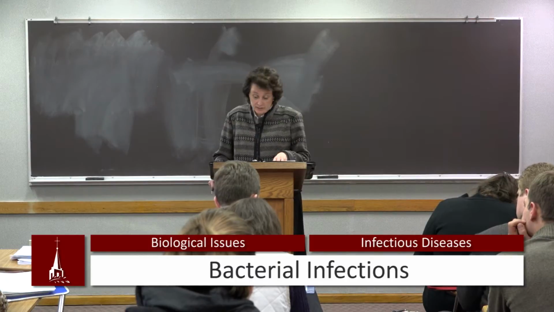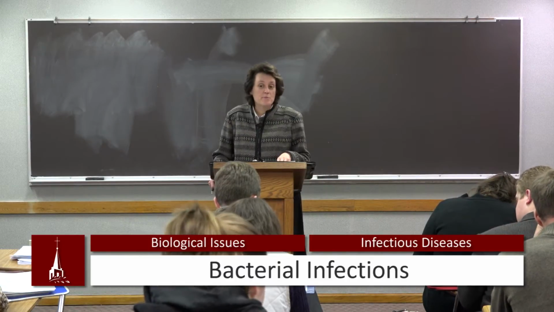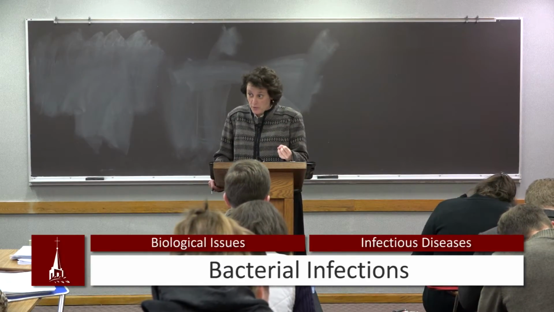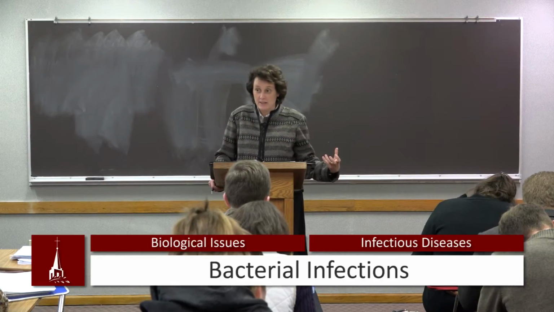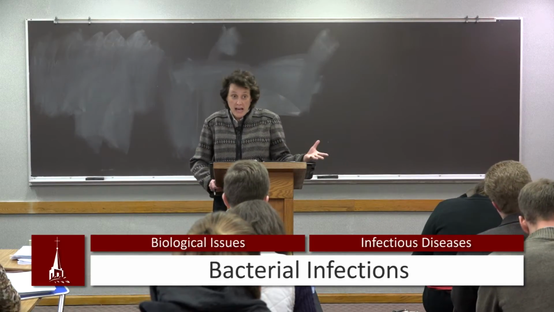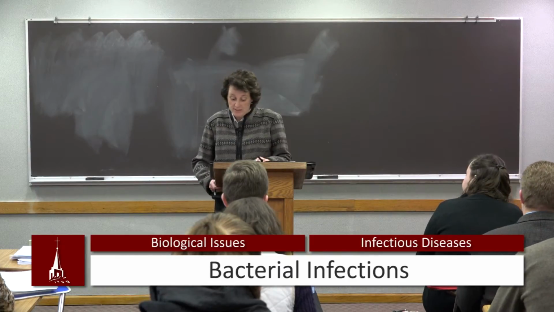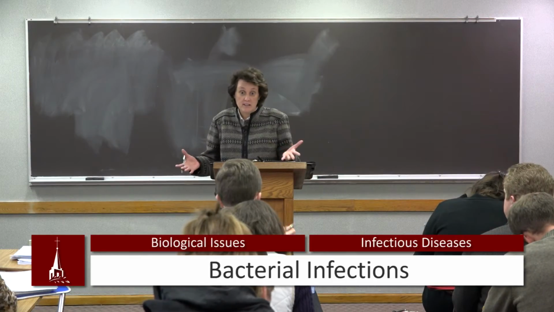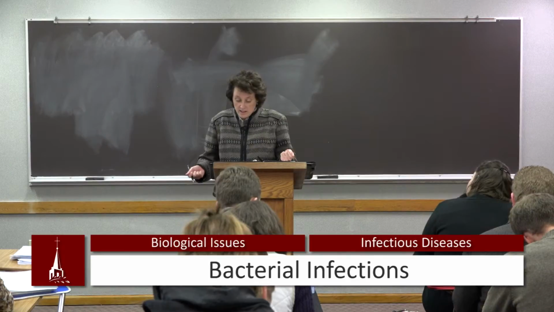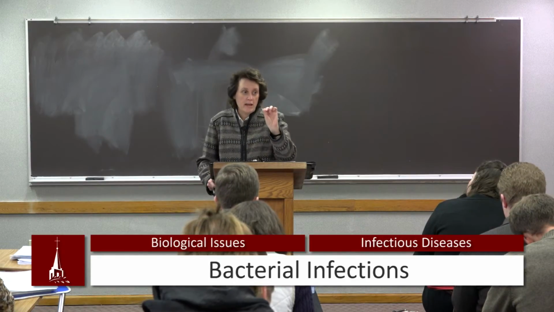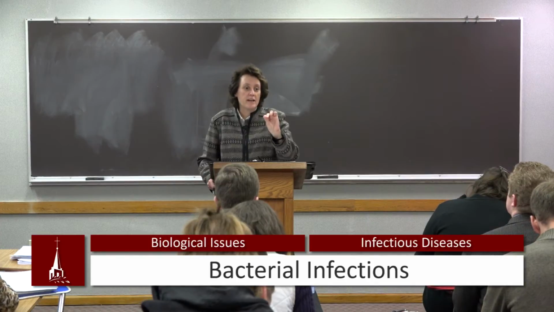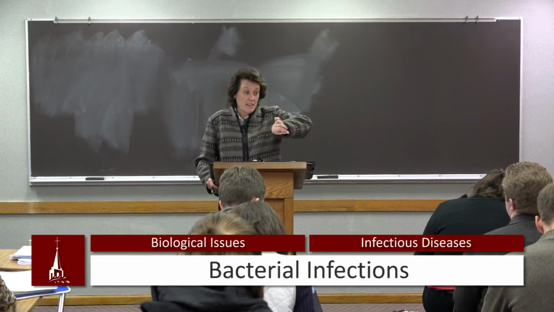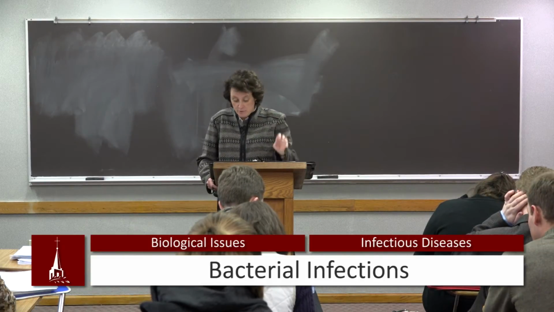Others release toxins. Botulism does both. The Clostridium botulinum organism forms a spore, and then once it gets out of the stomach and into the small intestine, it can release toxins. So it is a very dangerous pathogen. Some bacteria also secrete digestive enzymes into their environment. What's that going to cause? Cell destruction. And then there are little tiny hair-like projections called pili. Some bacteria have those, and they allow them to attach, for example, to the wall of your intestine and start colonizing and propagating and causing problems.